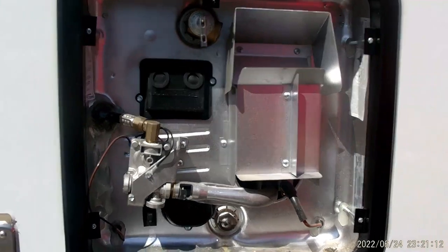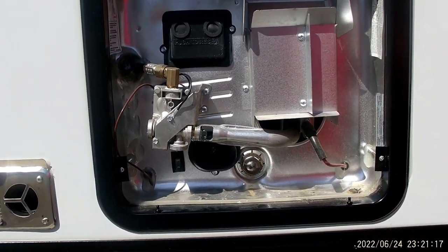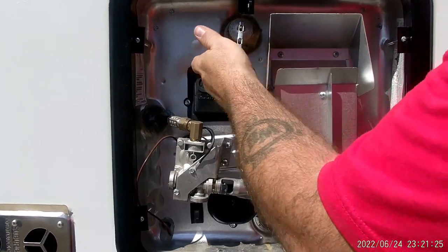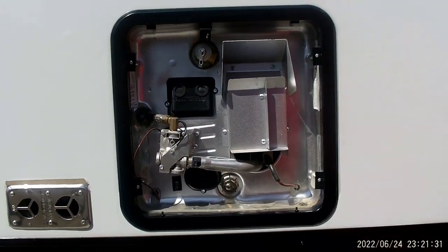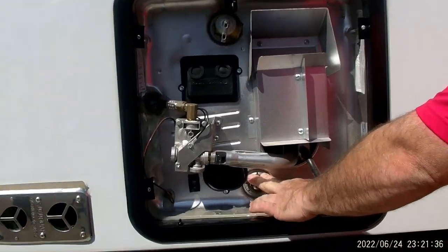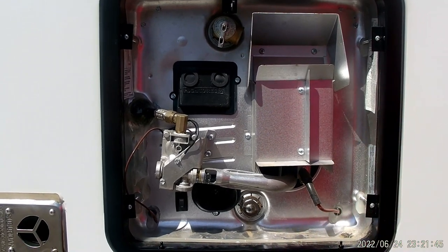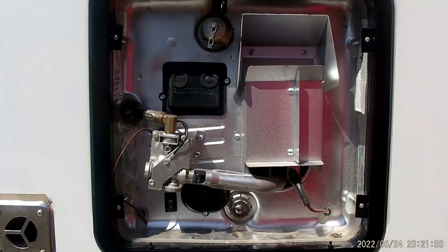Here is going to be the water heater. You have the options of electric or gas. The gas option is controlled from inside; outside is your on/off switch. This is your pressure relief valve — you always want to relieve the pressure when you're going to take out your anode rod. The anode rod attracts impurities in the water so it will attack the rod, not the steel tank. The rod starts off the size of a dime and works itself down to the size of a coat hanger — once it gets that small, you want to replace it. You'll know because you drain this tank every time and can inspect the anode rod when you take it out.